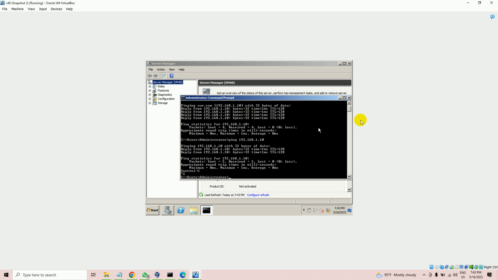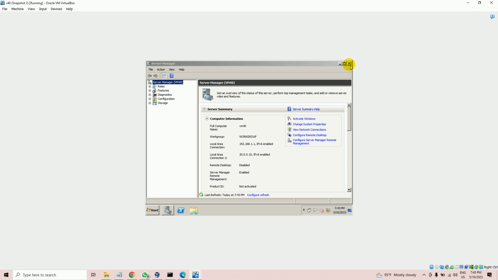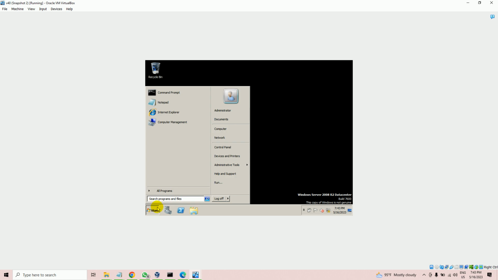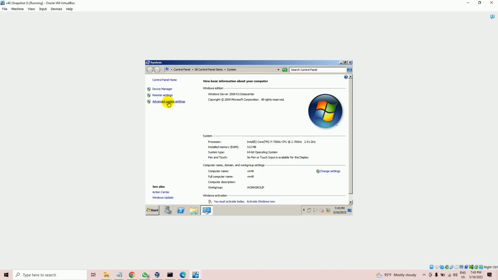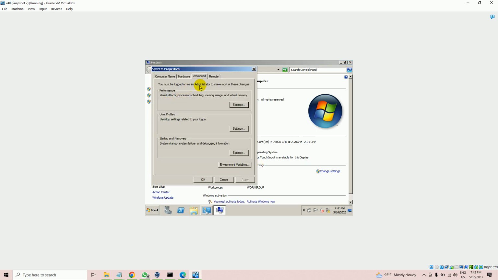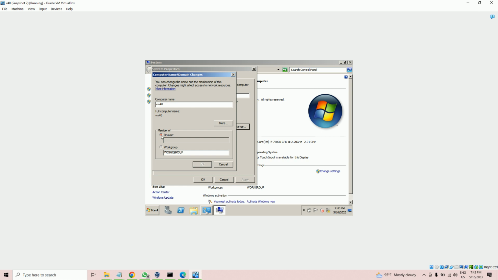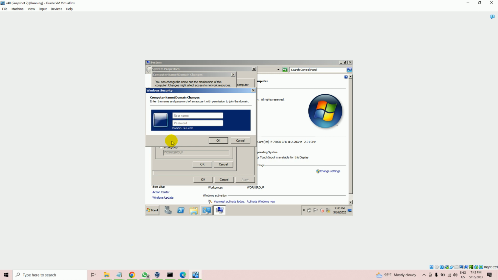Okay, it's perfect. Now in the second phase, we have configured the IP address, everything very good. Now we have to join this computer as a member of the domain. So right click My Computer, Properties, Advanced system settings, and then Computer Name, then click Change, and then click Domain. Here you type sur.com. It is asking for the credentials of the domain administrator.